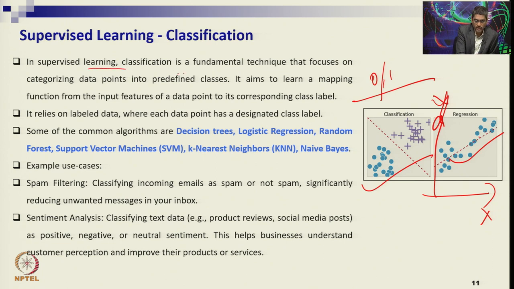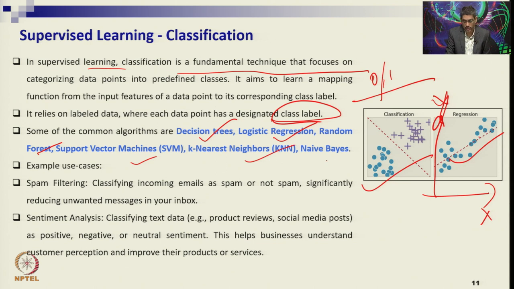Here you can see the fundamental techniques and the process of classification in supervised learning. You can define the class of the label, which label it falls in, whether it's a good customer or a bad customer, or whatever example you can think about. What are the techniques? Decision tree, logistic regression, random forest, support vector machine, k-nearest neighbor or KNN algorithm, naive Bayes method. KNN and support vector machine are deeper, more practical, more interesting. But the basic methods are logistic regression and decision tree. Logistic regression is very important in business forecasting also, so we'll cover it in detail in the next session.